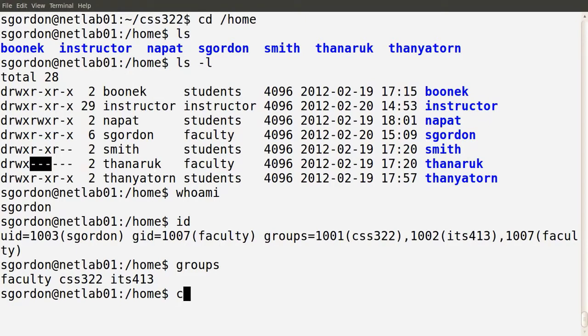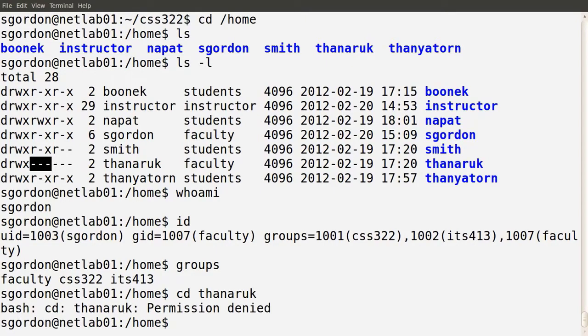Let's test that. I'll see if I can cd into that directory. That is, into Tanarak's home directory. Permission denied. I don't have execute permission on, or the faculty users do not have execute permission on the Tanarak directory. Can I ls?